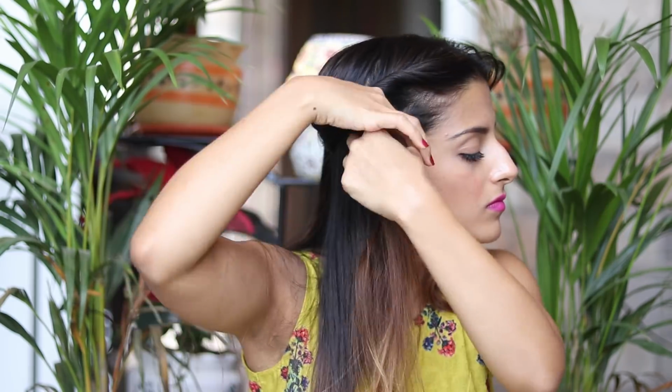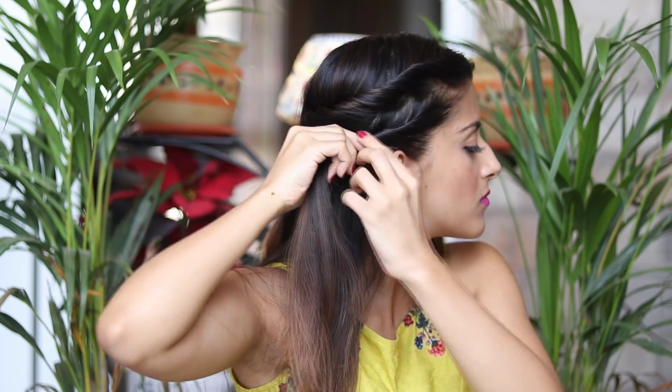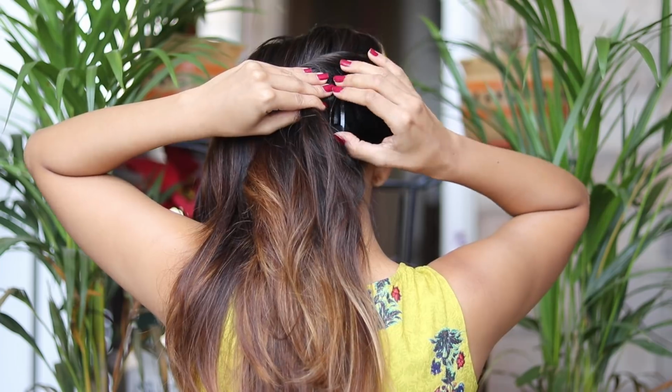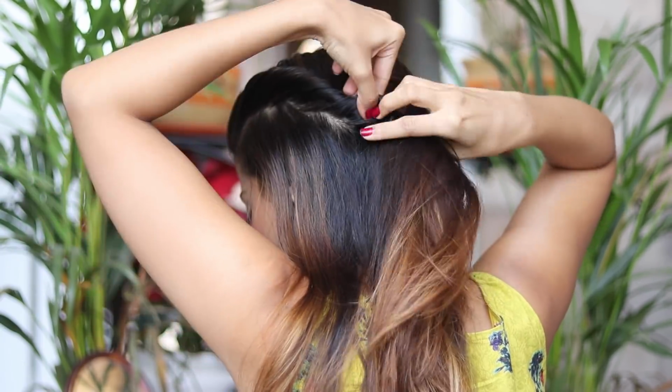Repeat the same thing on the section left down below. Keep twisting it towards the back and secure it again using 2 tic-tac pins. Repeat the exact same thing on the other side as well. Twisting this on both the sides literally did not take me more than 2 minutes.